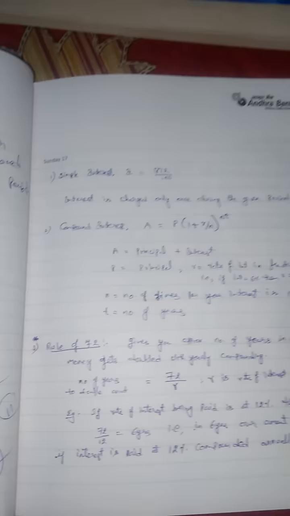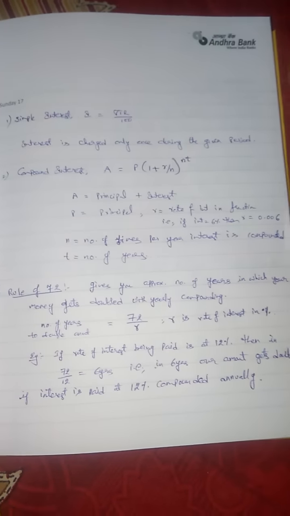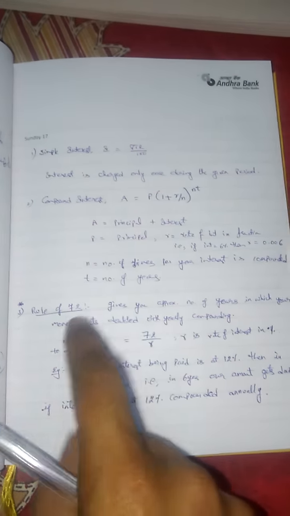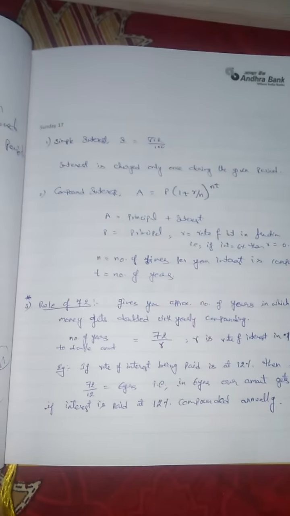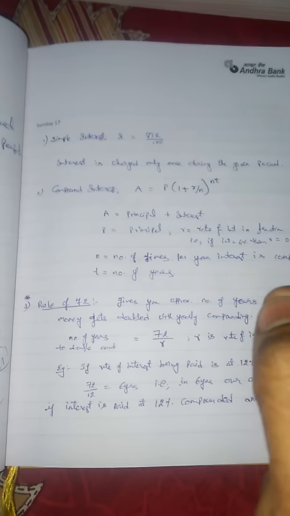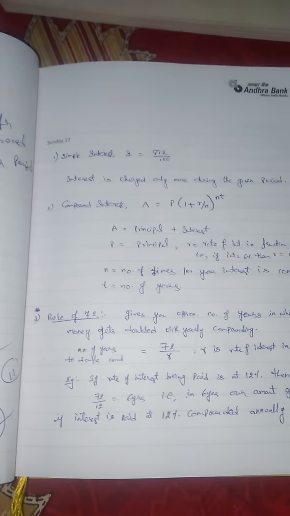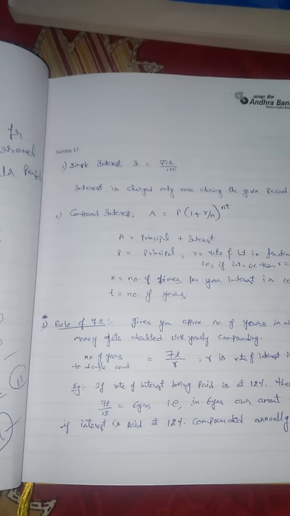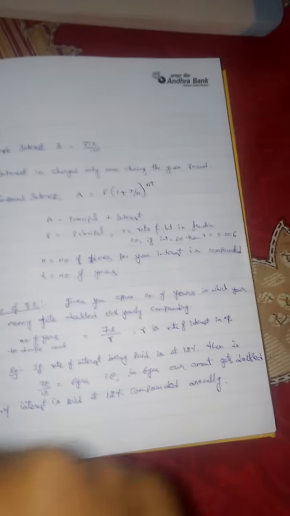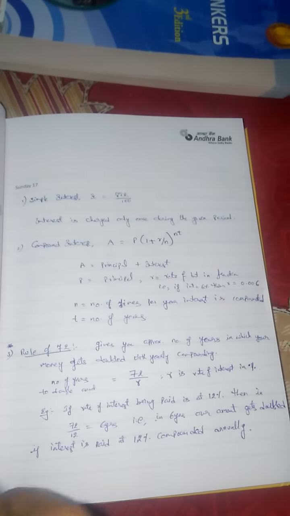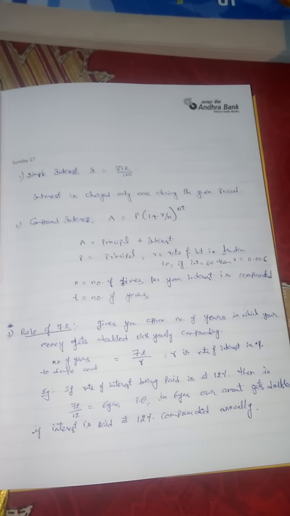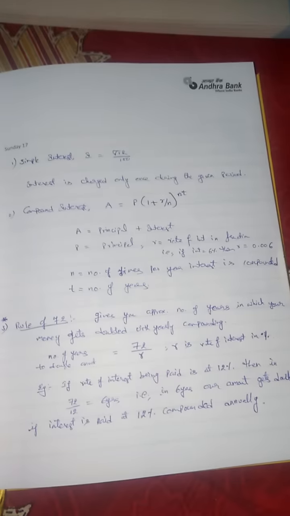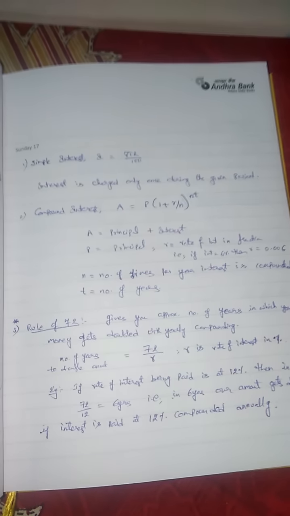The basic important thing in this module is one point that is called the rule of 72. The rule of 72 gives you the time period within which the amount you invested becomes double. That is the minimum period in which the amount I am depositing will get doubled. That is called the rule of 72. The formula is 72 divided by R, and R is always in percentage. Whatever the answer is, that is the number of years in which your amount gets doubled.